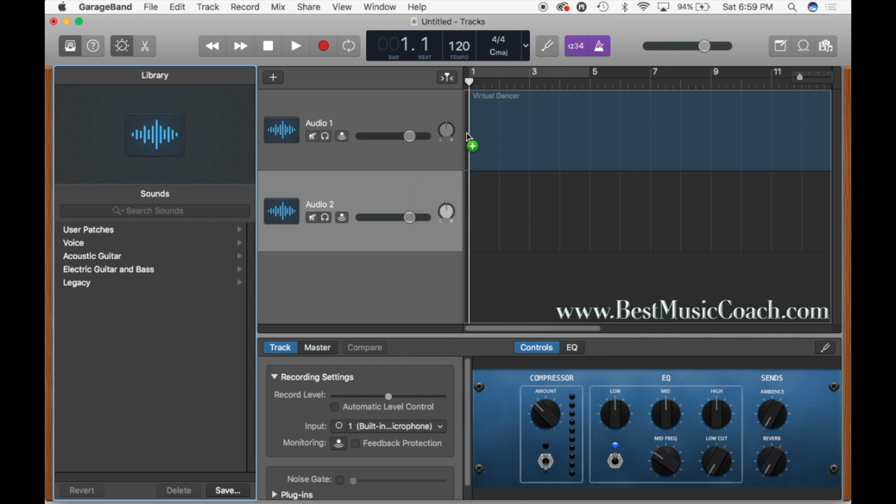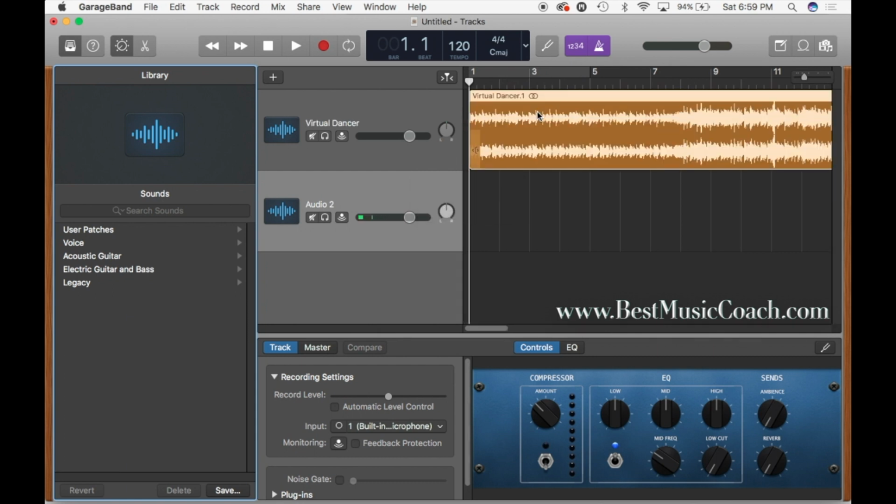Make sure that the numbers that you see at the top of the session are 1.1. See the numbers go up? And now back down to 1.1. This means that your track or song is right at the beginning of the project. The name of track 1 should have automatically changed to the name of whatever song you just dragged and dropped into your GarageBand session.